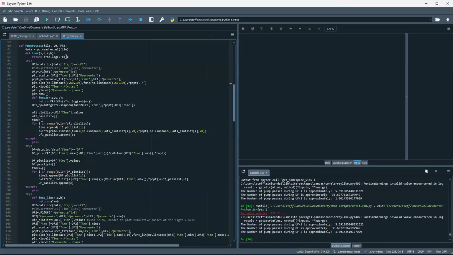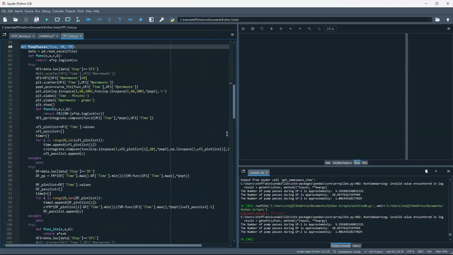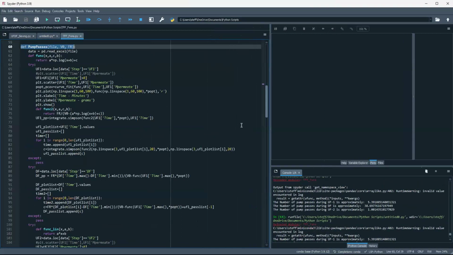This is a file that I have with some different functions for TFF. And so I've written it as a function and we'll run it over in this Untitled 0. I'm not going to go through all of this, but just generally, it asks for the file name, your initial volume, and then of course your pump flow rate FR.